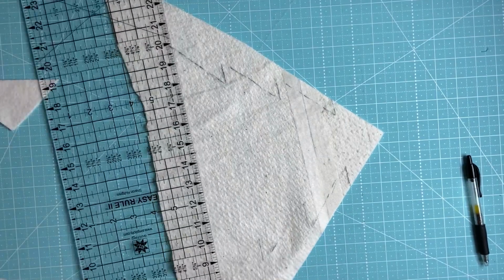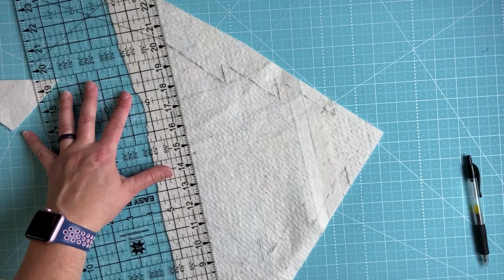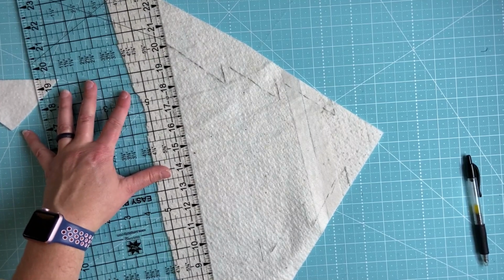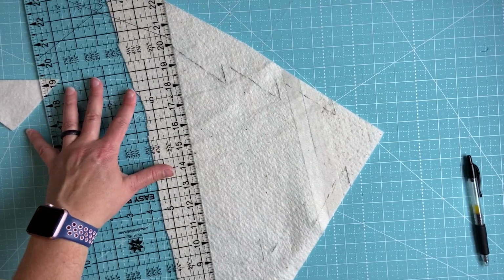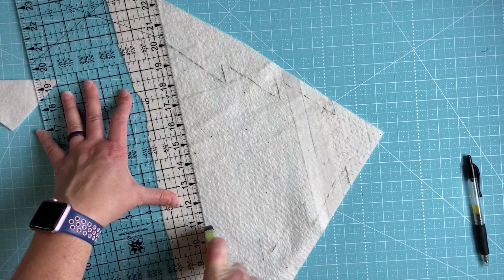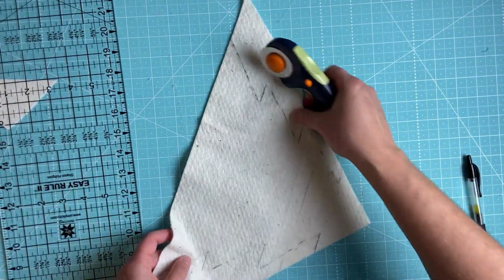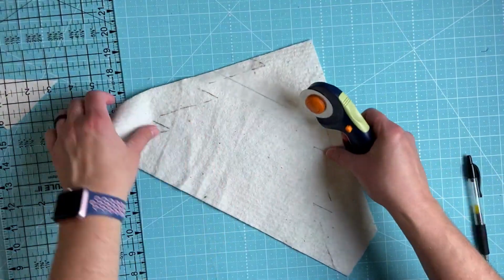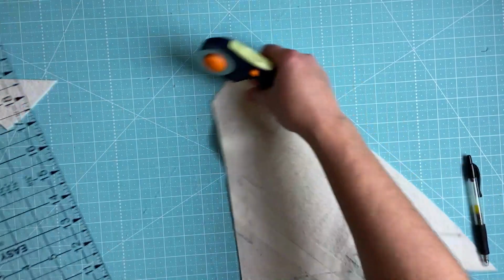And obviously it's going to be easier in some parts than others, because when you get into those corners, it's really not as easy. And I must have done a horrible job drawing there because this is really off. And so I just do the best I can. And then I just keep working through this.